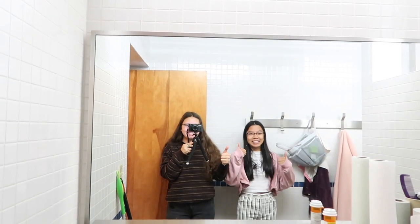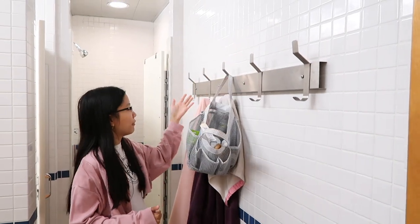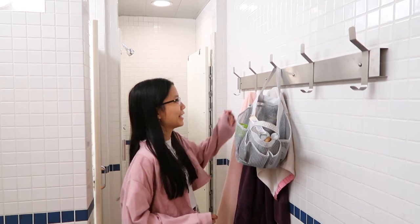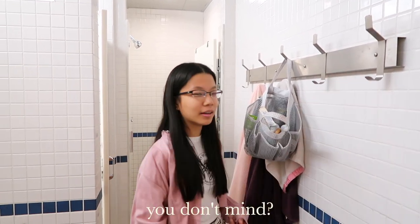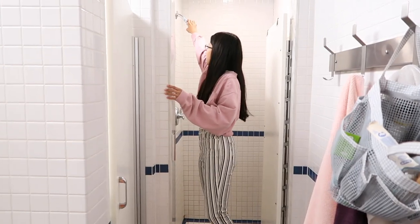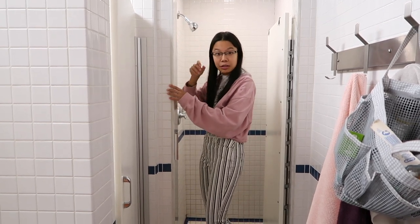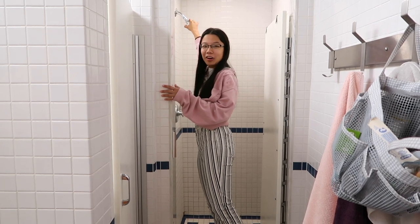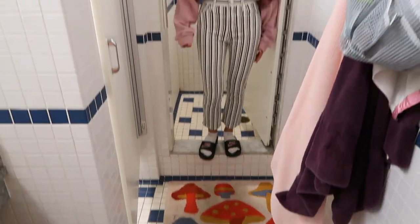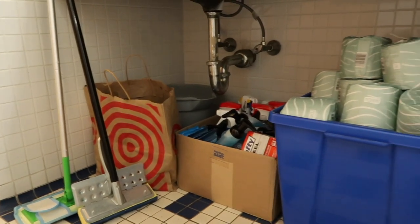Welcome to the bathroom! We have an in-suite bathroom, so just six of us girls share it. We do have to clean it but it's not a big deal. There are two sinks, a nice mirror, and some hooks — only five hooks for six people, so Faith has to bring her towel in every day. We have the bathroom and shower here. The showerhead used to slide to the side and I thought it was stuck because I was moving the wrong part, so I'd be showering in the corner. There's a cute mushroom bath mat from our suitemate Eva, and all our supplies on the bottom.